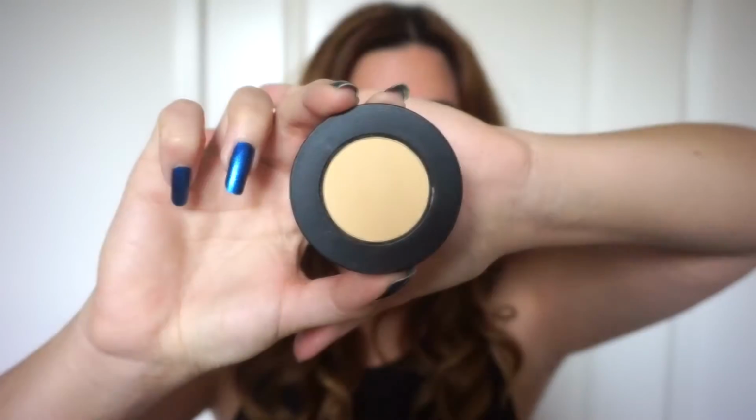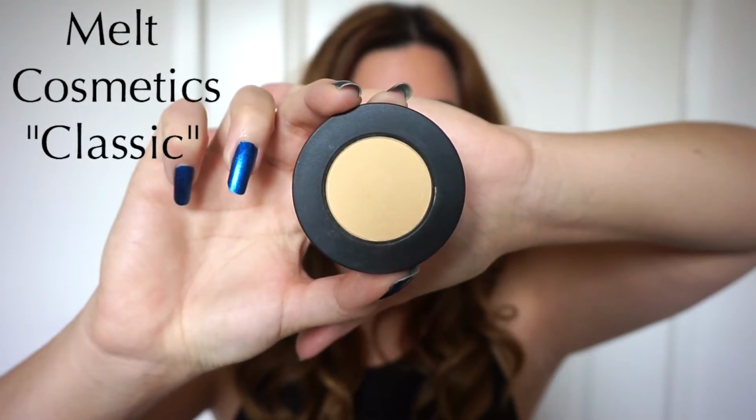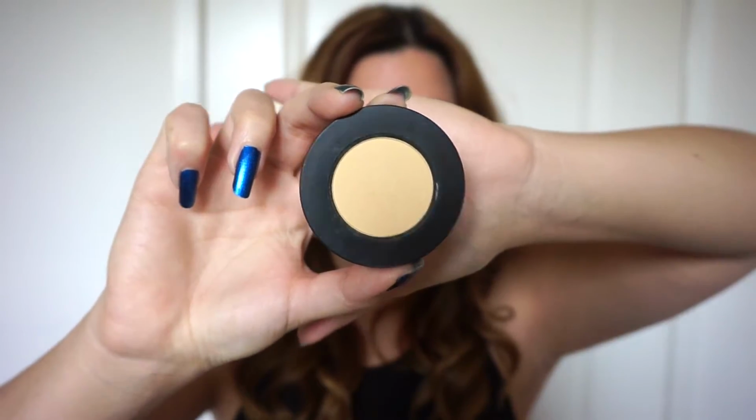I'm going to start placing transition colors into my crease, and the first color I'm going to go in with is from Melt Cosmetics, the Rust Stack, and I'm going in with the color Classic. Transition color I'm going in with is MAC's Soft Brown.